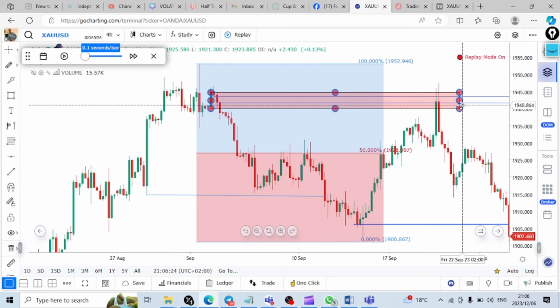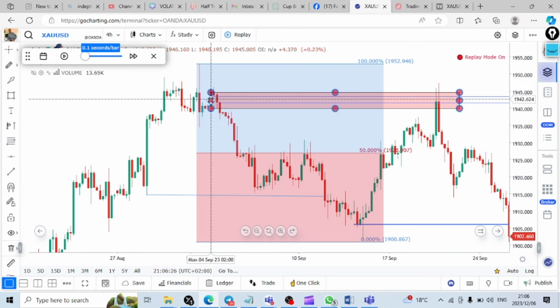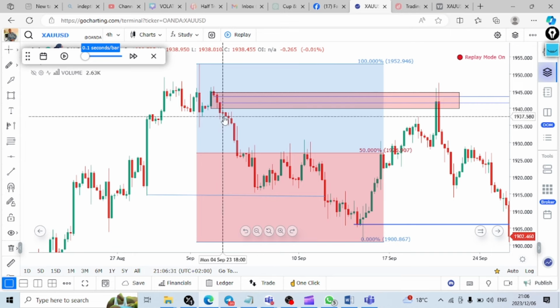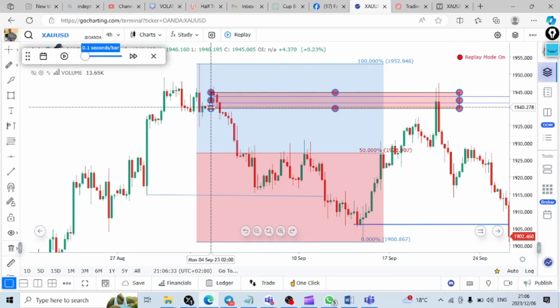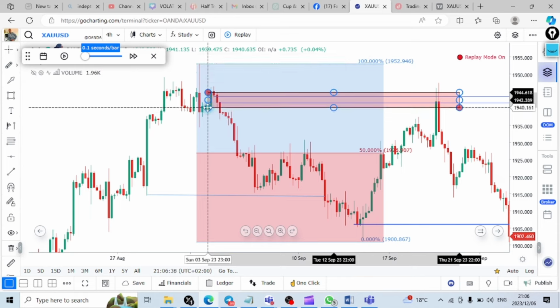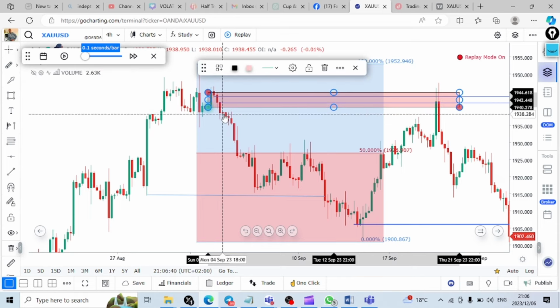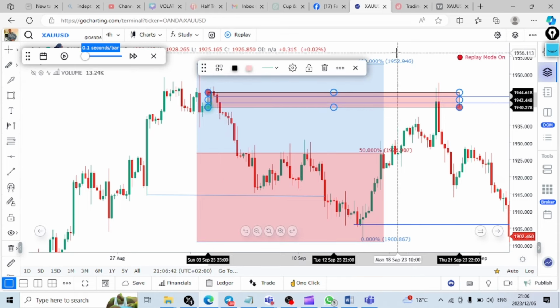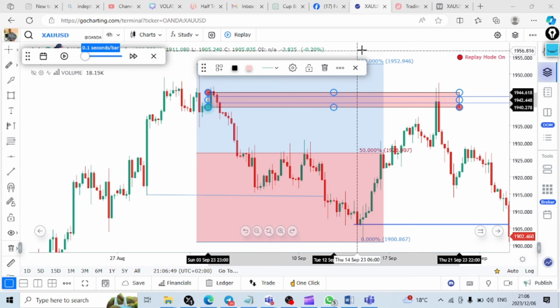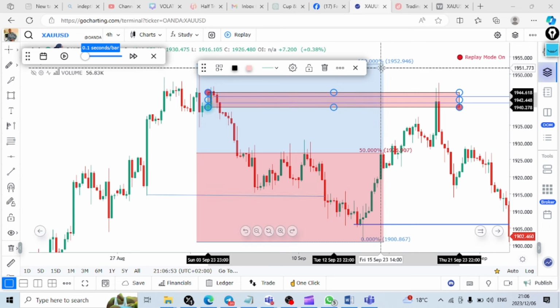If you can have all those three, and the displacement, the movement that took place when the price was moving away from the order block, it must be massive. I said we must have at least 2 to 3 times the size of the order block that you have marked. It can be a combination of candles, it can be one candle, it differs, but it must be 2 to 3 times the size of that candle that you've marked. So if you can pick all these 4 things, it can validate an order block.